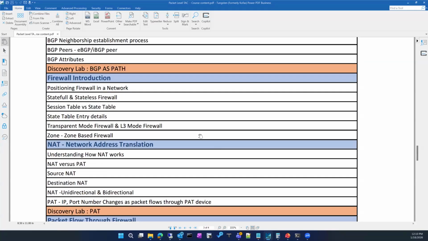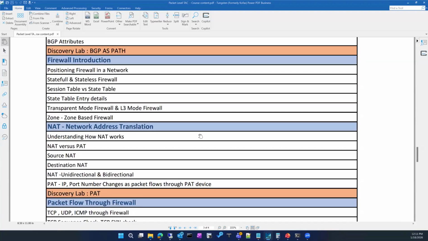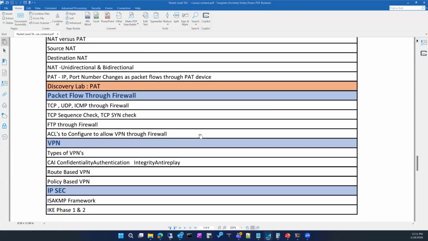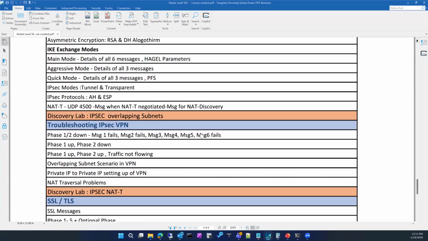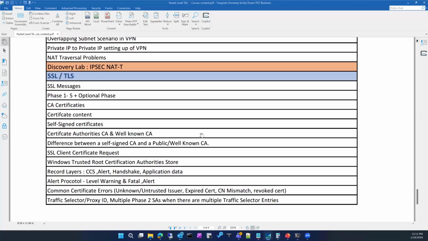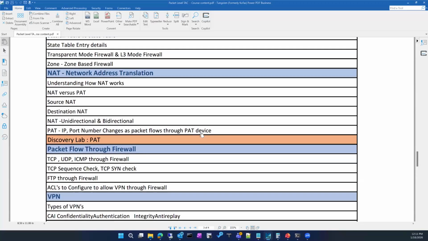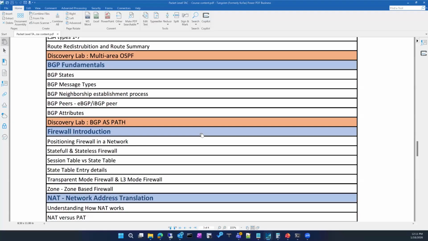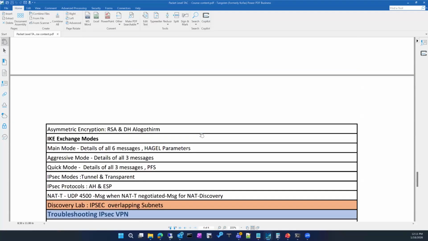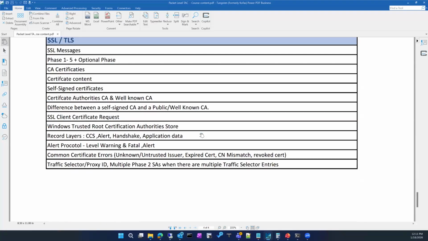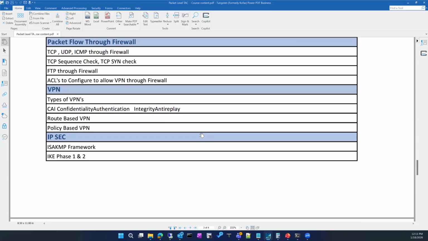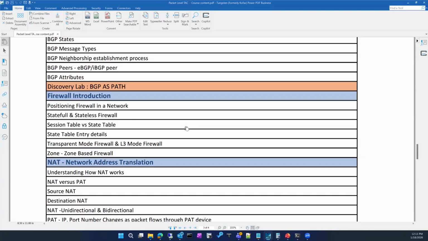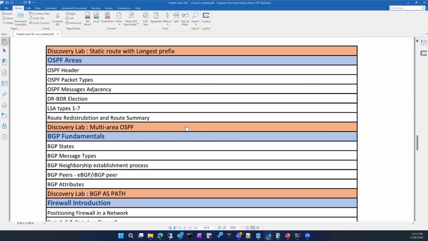So we have firewalls, then NAT, firewall, VPN, IPsec, then finally SSL. Yeah, these are very important topics for me because I'm working in the security domain, IPsec and SSL, TLS. This is the topic we have in routing and switching.